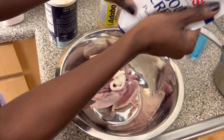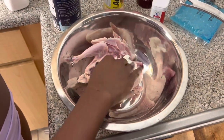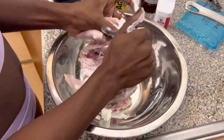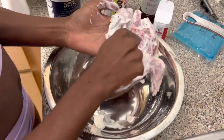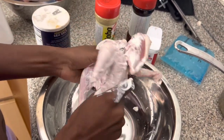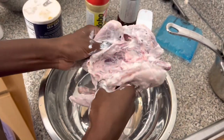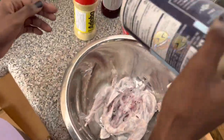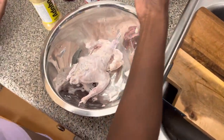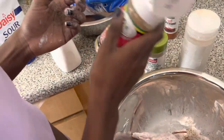Now she's seasoning that thing up — look at this chicken, it actually looks really clean and really good. She's gonna season it up — it's a sour cream base just to get the seasonings to stay nice and add a unique tang to the flavor and crispiness of the chicken. We're gonna make this thing crazy. She said put it in the hand — all the seasoning's still in your hand, you just seasoned your hand!